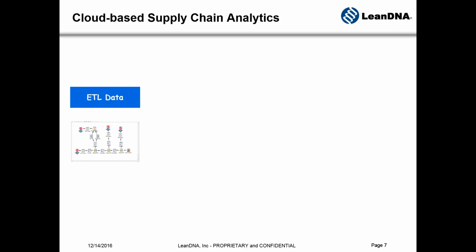So for those companies that are starting to implement supply chain analytics within your factory and within your supply chain, we see 4 key steps that need to take place. The first is this area of ETL data connectivity and extracting the data from your existing systems. The good thing now is that there are some very easy out-of-the-box tools that allow you to connect to these existing systems in a way that you're not writing custom extracts, but doing it through more of a visual mapping interface. Instead of taking weeks or sometimes months to get connected, you can now do things in hours or days.